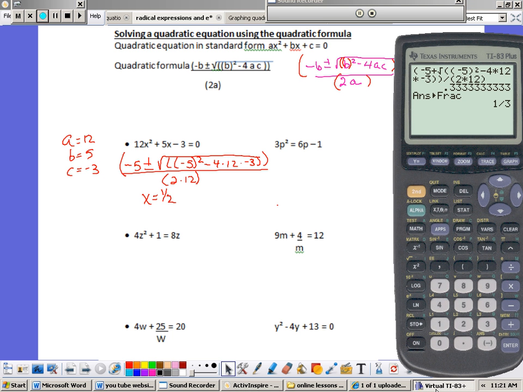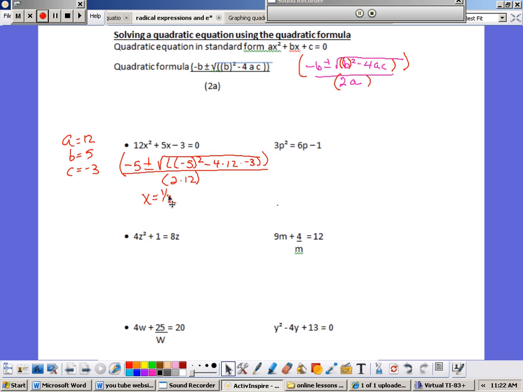Now, I need to go back and do the other half of it. And on some of your calculators, you can just hit this button and go back. But in a graphing calculator, I have to hit second enter until I see the equation come back up. Then I'm going to go back, make this a subtraction, and I get negative 0.75. I'll change that to a fraction too, because I sent the other one to a fraction. Well, this was 1/3, by the way. And I get negative 3/4. So 1/3 and negative 3/4. They're my x's.